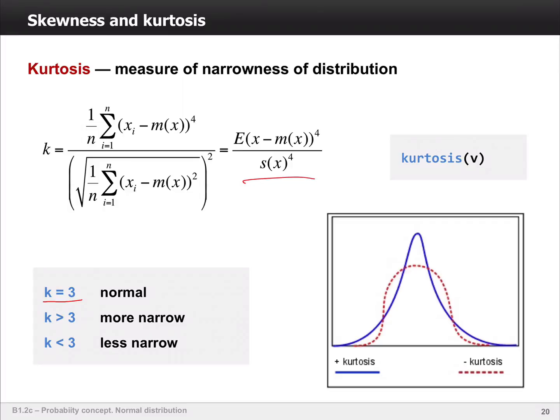But if you have, for example, a more narrow distribution, in this case it's the blue curve, you can see a very narrow peak. In this case, the kurtosis will be larger, so it's more narrow. If kurtosis is larger, it means that the peakedness, this narrowness, is larger. And then, for example, for the red curve, you can see that it's more flat, it's not that narrow, the peak is not that clear. Then the kurtosis will be negative. So it means that it is smaller than the narrowness of the normal distribution.